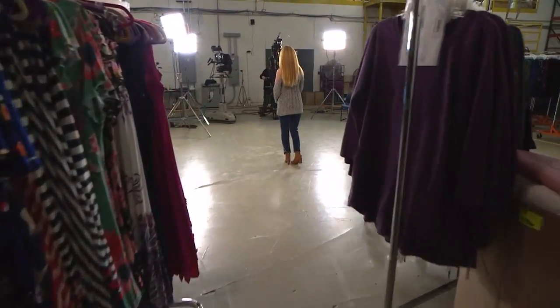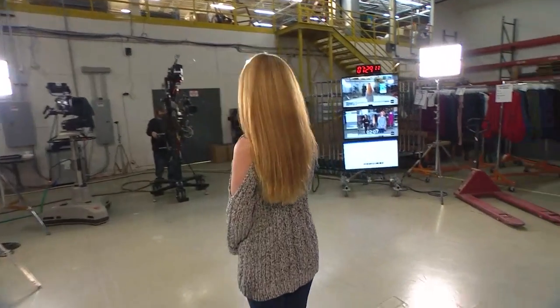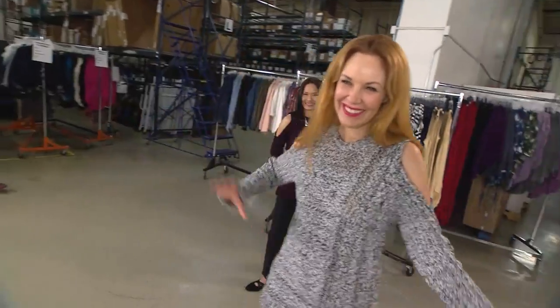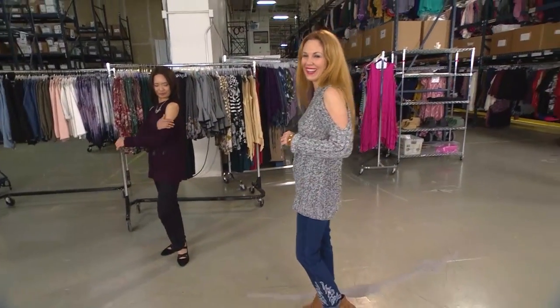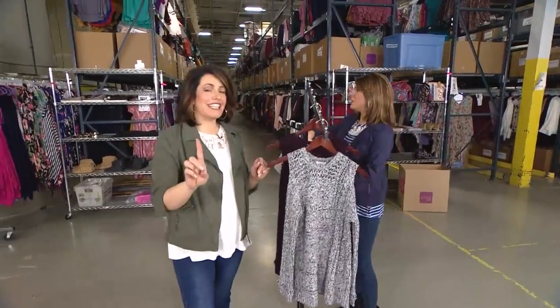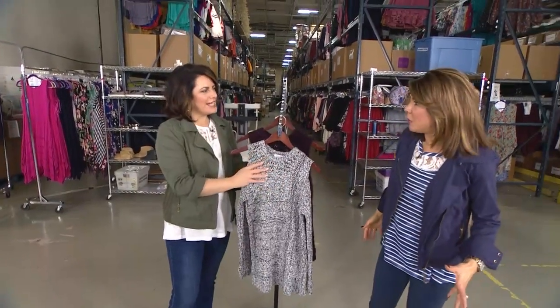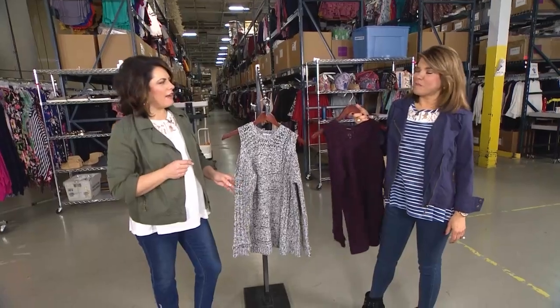If you can get both of these, you will love this sweater. It's sassy, it's cute, it's fun. It's now $17.55. My very favorite thing is when I fall in love with a piece and I fall in love with the price — that's that perfect place. When you feel this, you are going to fall in love even more. It just keeps getting better.